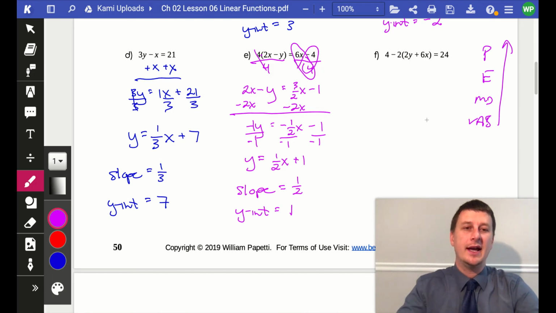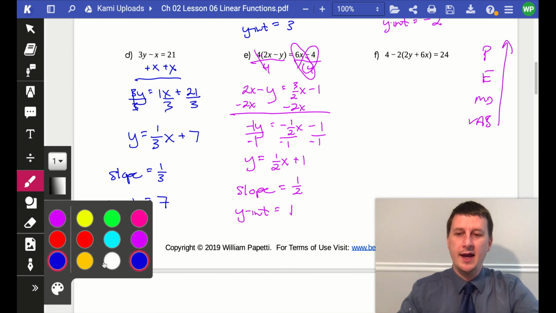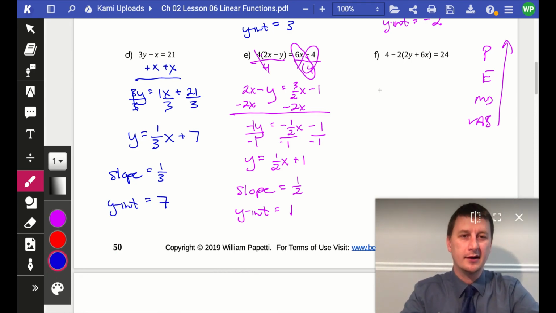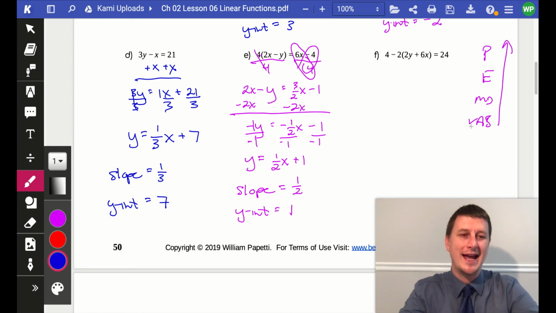And finally, in part F, the last part of this exercise, we've made it to the end. You've made it this far. Let's keep on going. We're going to start again with that addition or subtraction outside the parentheses, and we do have addition and subtraction here. So we're going to start by moving this 4 right here. Let's start off by subtracting that 4.